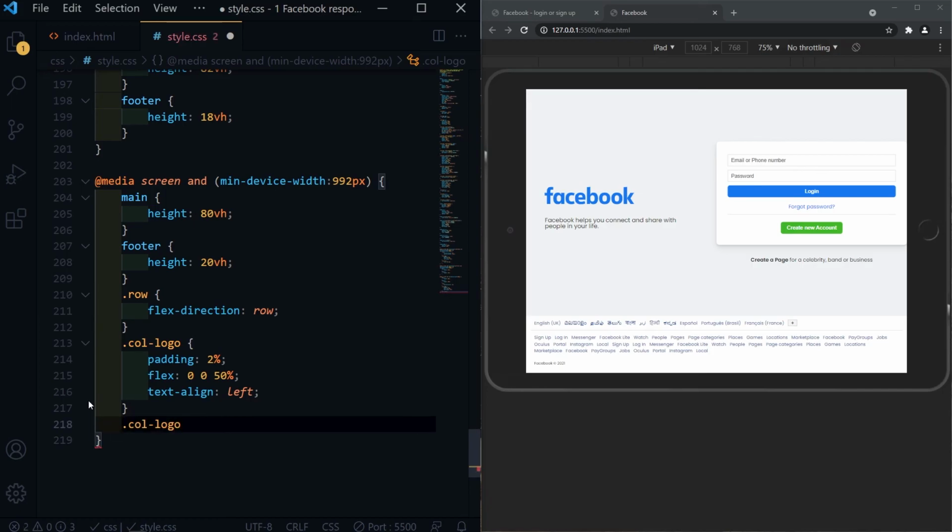We can increase the font size of our heading.